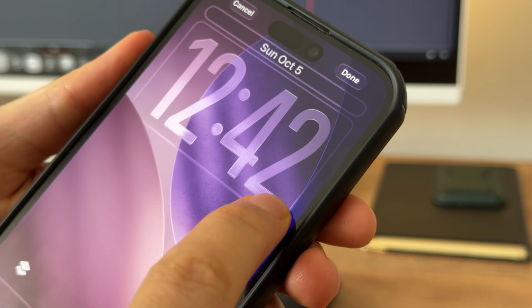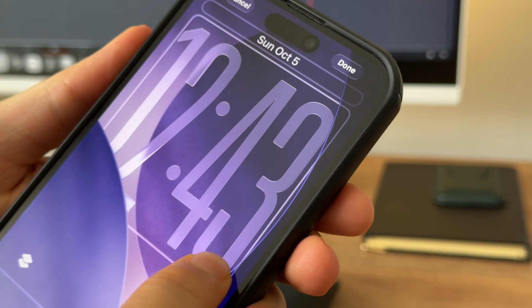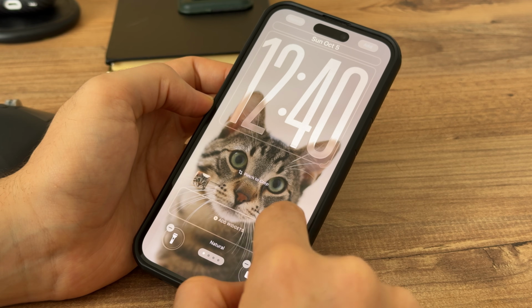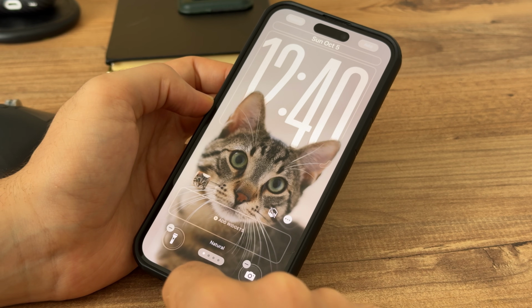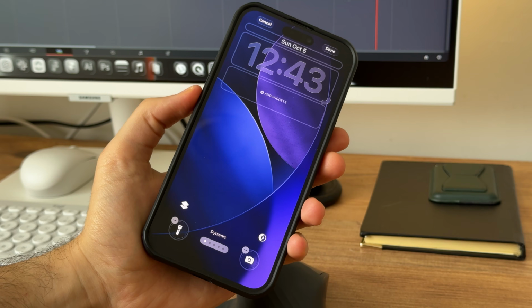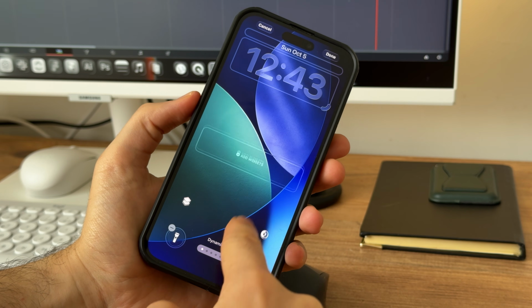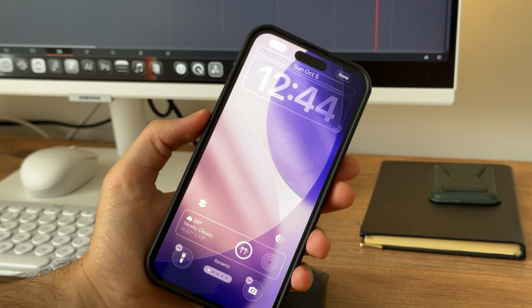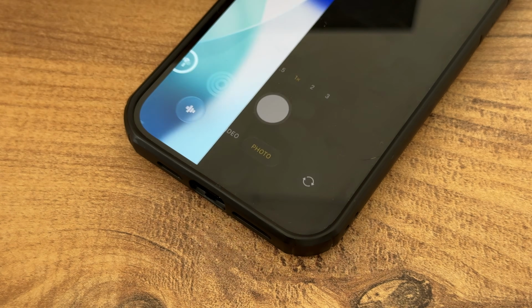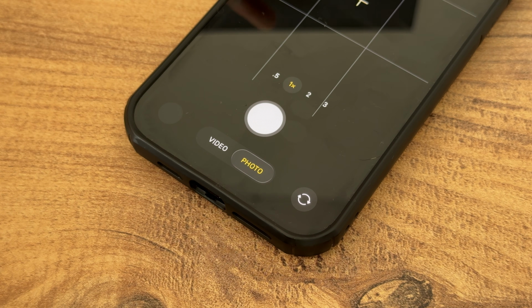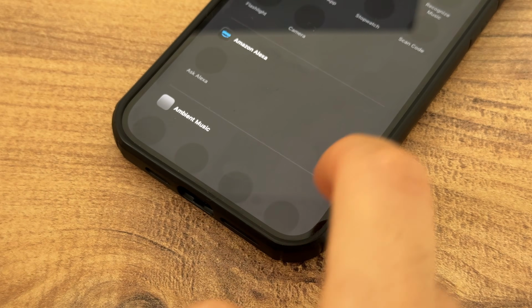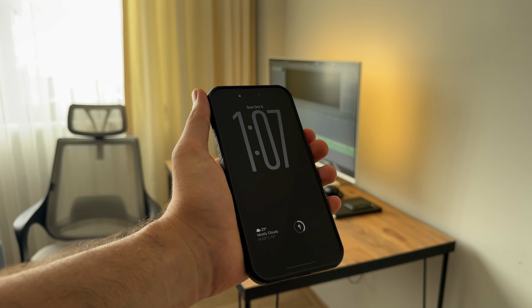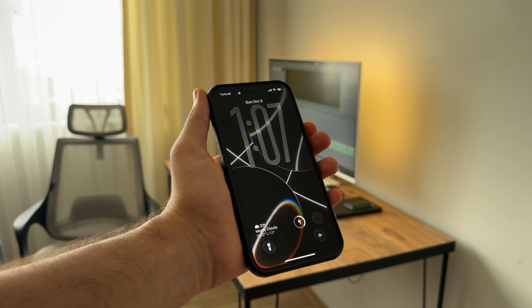You can resize the clock font by dragging down on the toggle in the corner. If you're using depth effect wallpapers, the clock will even tuck behind the subject, which looks really clean. For the lock screen widgets, you can move them to the bottom for a cleaner look. I personally go with 3 widgets here. I change only the right shortcut since swiping left already opens the camera. I swap it for ChatGPT voice mode, which is way more useful for me. That's my lock screen setup.